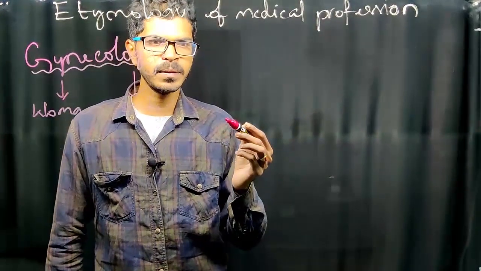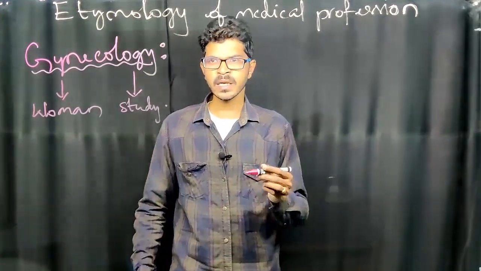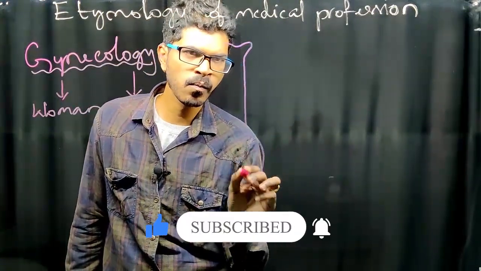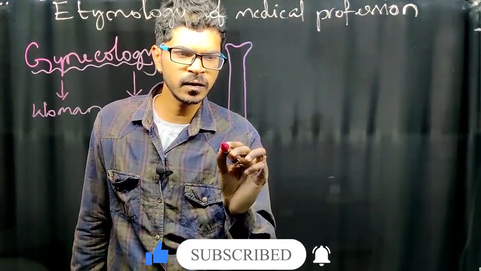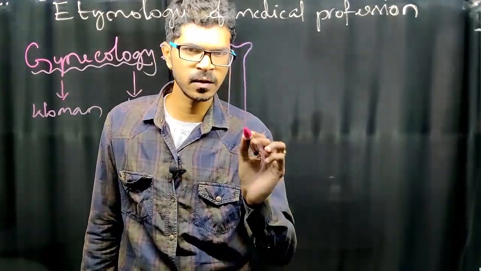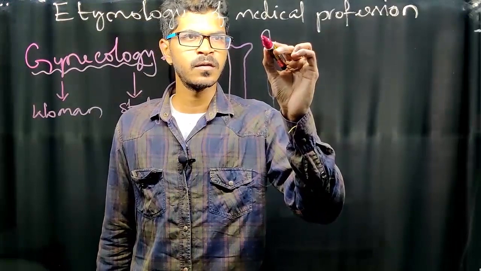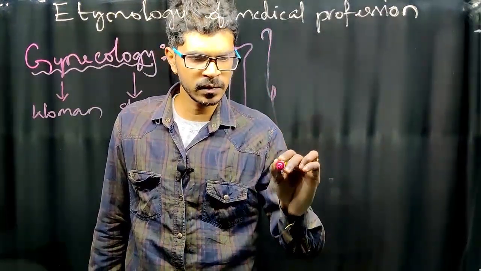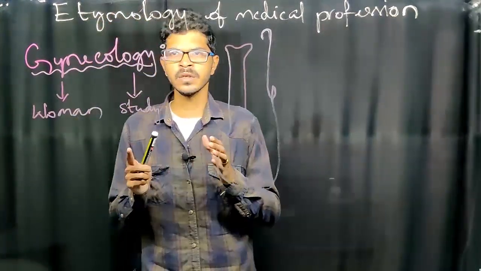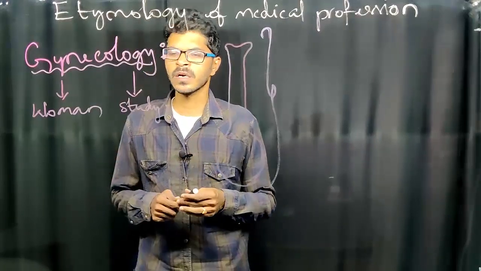And if you remember, while we were learning about the parts of a flower, the female reproductive part of a flower is called the gynecium. Sorry if my drawing is not appropriate. Yes, this complete structure is the female reproductive part of the flower and it is called the gynecium. So gynecium is a female reproductive word, and from the word gynecium, gynecology has come. It is a specialization where the ailments of the woman are treated.